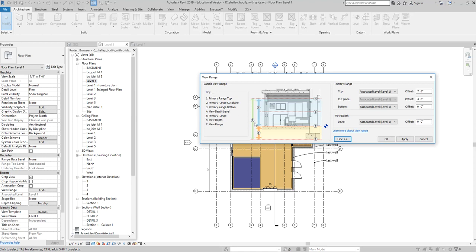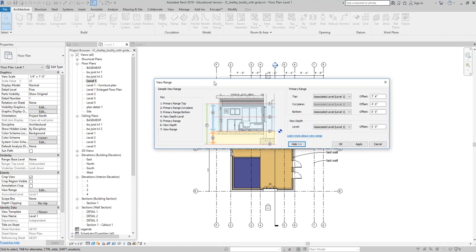My view depth is from all the way down here, however far I can see below my associated level, all the way to the top. That's my view depth. It's confusing. This little graphic has made it immensely better once you understand the idea of a view range, but this topic is super difficult.